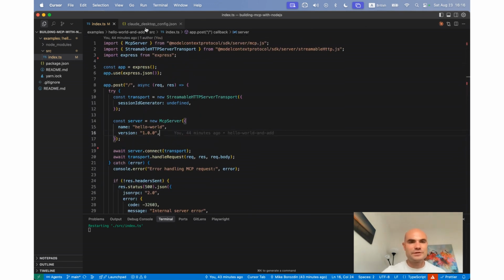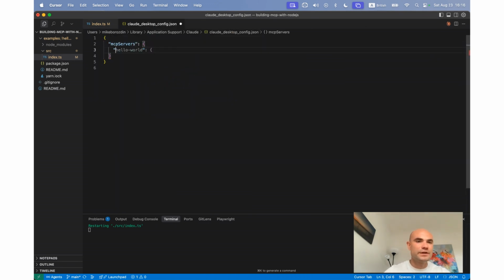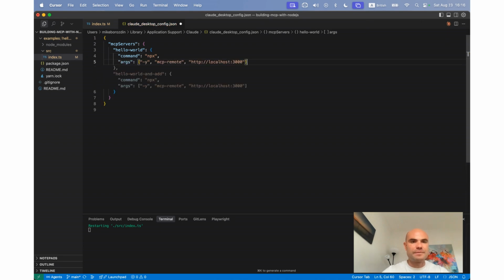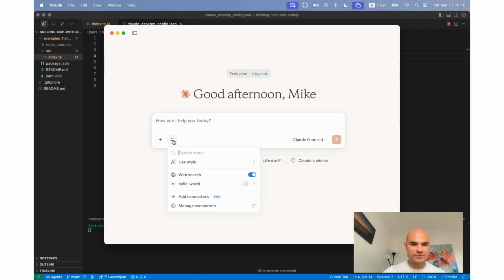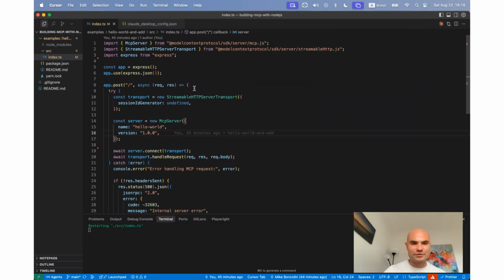The only thing we need to do is to modify the Claude config to add this server. And we specify its arguments, that we're going to use npx and that it runs on localhost port 3000. And now if I run Claude, we'll see it in the list of tools. We've got our hello world. But it says no tools available, right? And well, that's simply because we just took the basic scaffold. We have not created any tools.